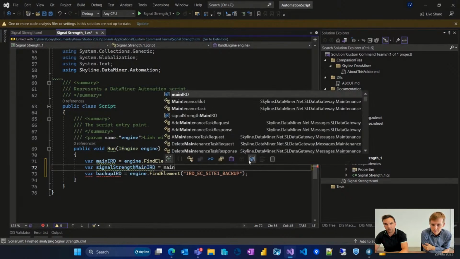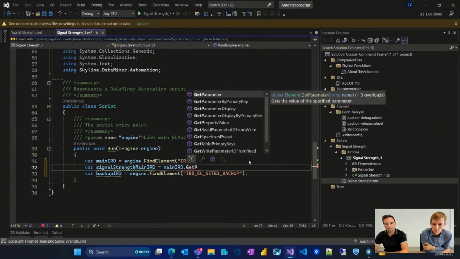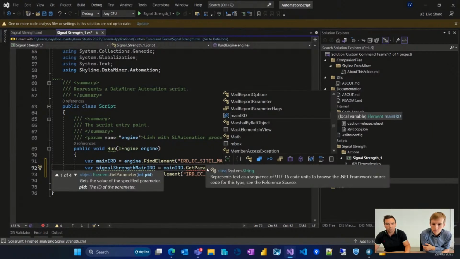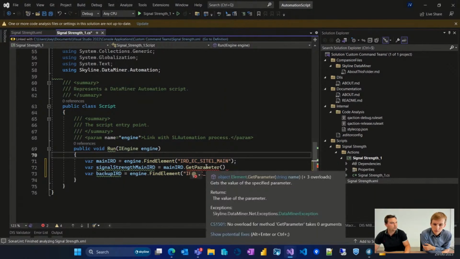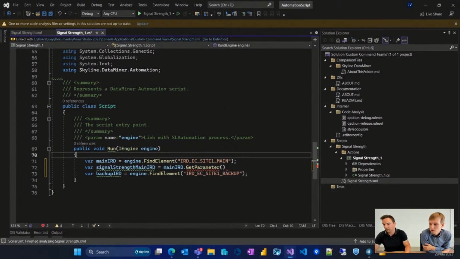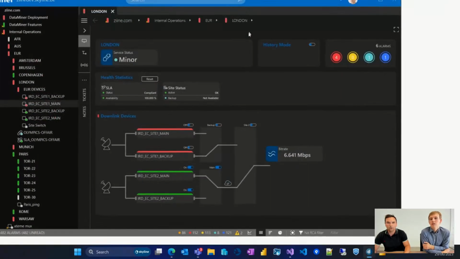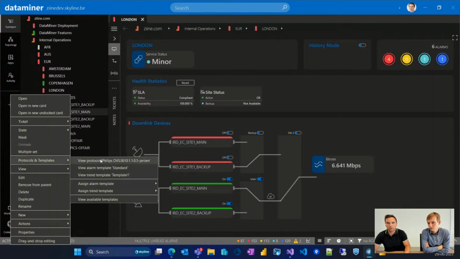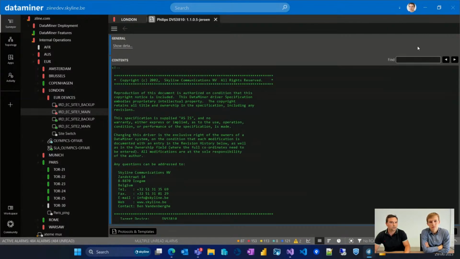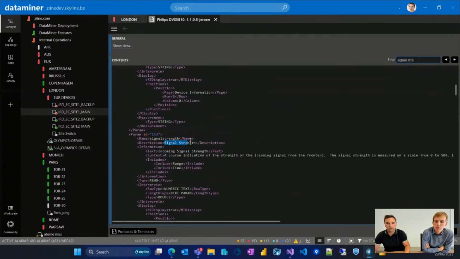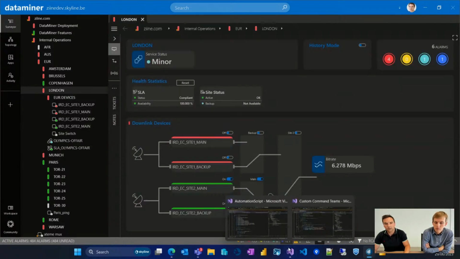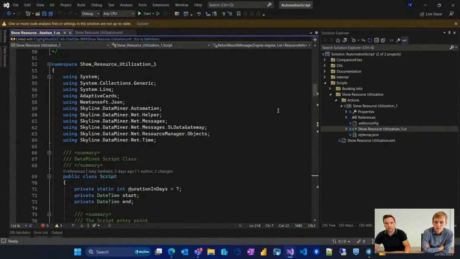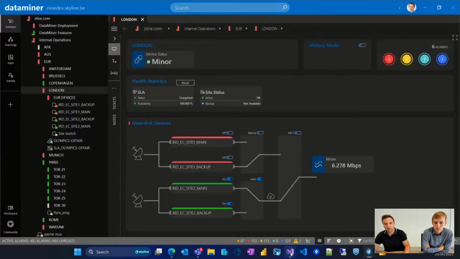And for that, I will do a get parameter. And you can also use the name here, but I was always advised to use the ID of parameters instead. So maybe quickly showing how you can also know what ID you are looking for. If I right-click an element, I can go to the definition, and I can actually search on the name. And you can see here it's parameter 143 that I'm interested in. So that way I can just use the ID here. That's the other one I need.